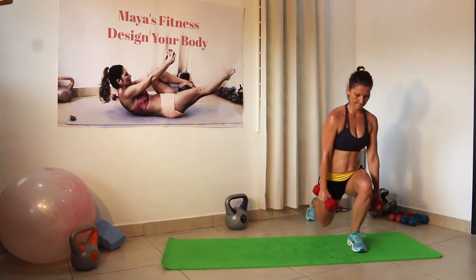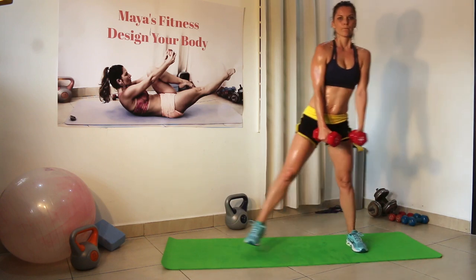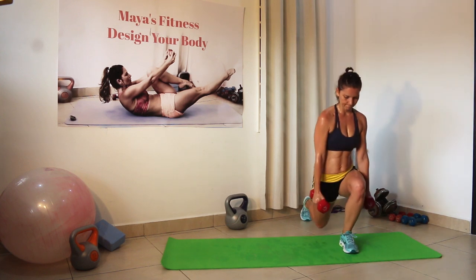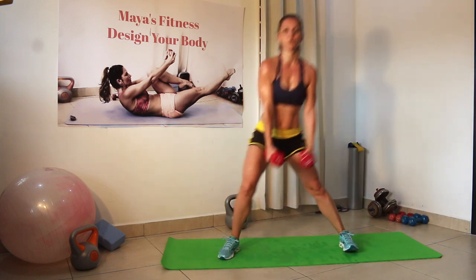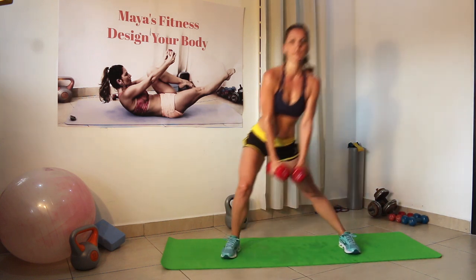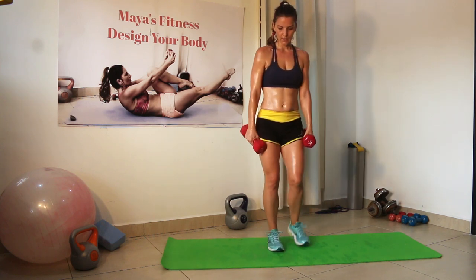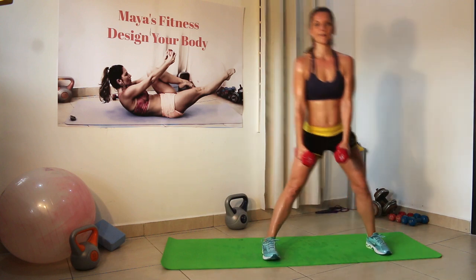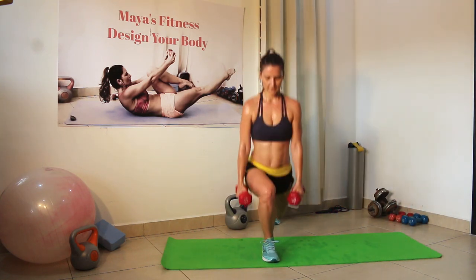Side. Can do this. Three, two, one, back lunge and side lunge. Make sure that your back is straight when you're going into the side lunge. Your feet are facing forward.